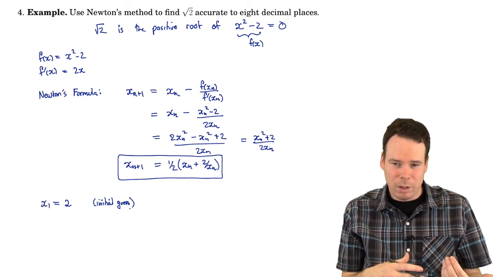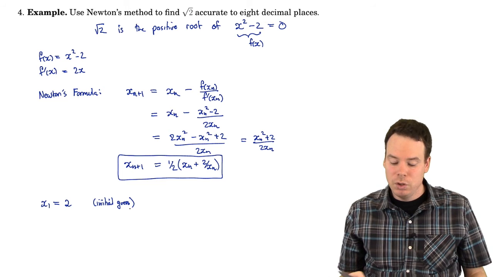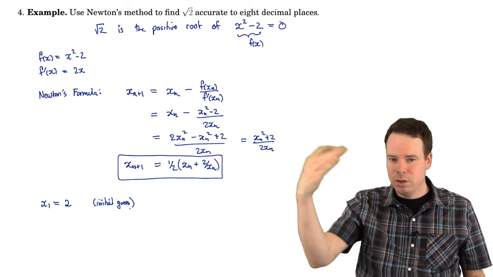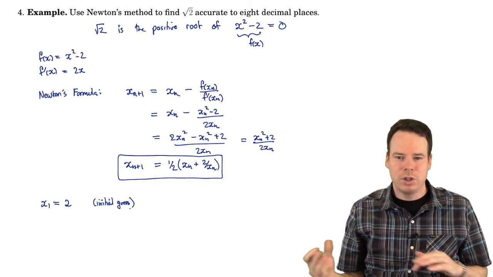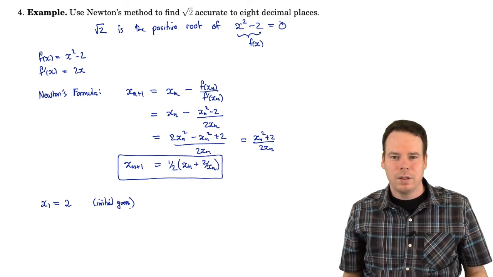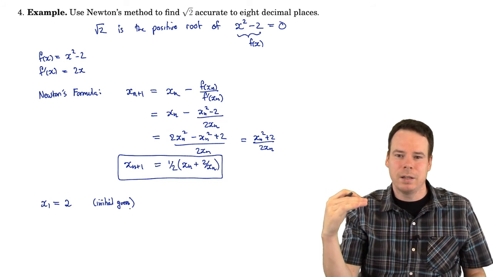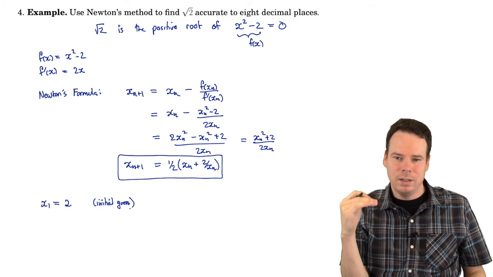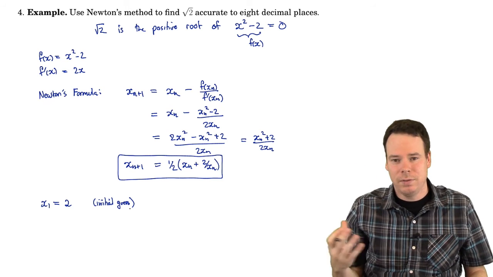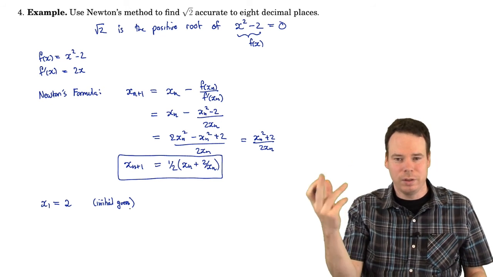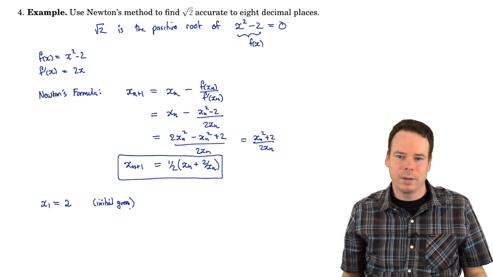Now that you know that we have this computational tool that you can just feed in the initial guesses and crank away and see what happens, you should be free to try different initial guesses, see what comes out, see the approximations as they come out, and how changing the initial guess changes the degree of accuracy of those approximations. Maybe it takes less time to get to the approximate value to within the number of decimal places you require if you make a better initial guess. In fact, you probably think it should. Good initial guess means you should get to the approximate value of the root much quicker.